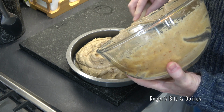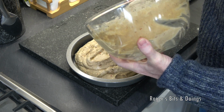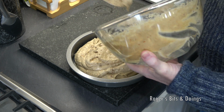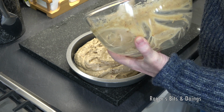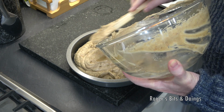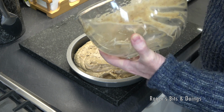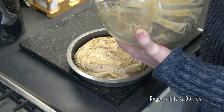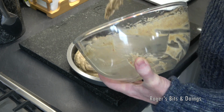I've got it all over my jumper. Oh dear. Glad you can't see that. It's got a nice, not spicy. What's the word I'm thinking of? There's a nice smell to it. Nutmeggy, cinnamony. I'm not sure. I can see little bits of carrot in this.